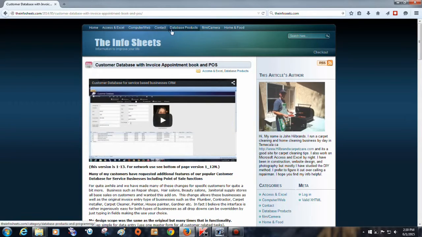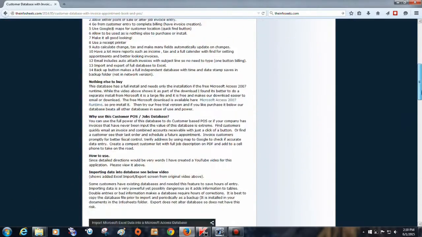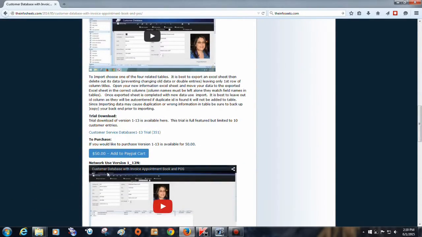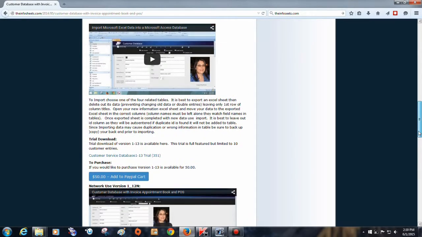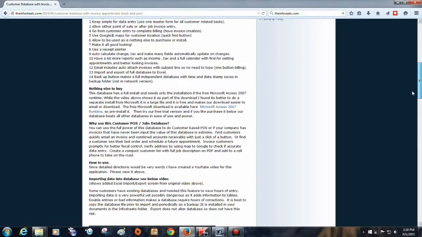But if you don't see that, actually it's in this folder here. And then go down here and you'll see that to purchase. And if you want to, you can also download the trial version. And that is free, but it's fully functional, but it's limited to 10 customers before it'll reach its maximum.